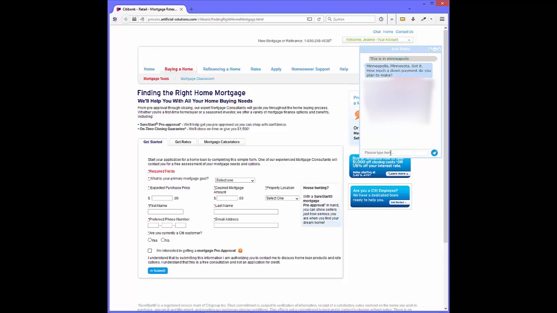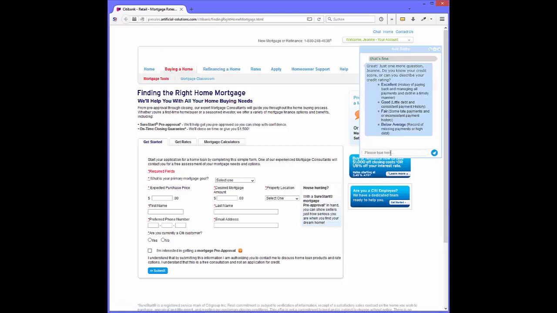I may have some questions about this, and rather than abandon the form and give up on the process, I can let Betty know I'm not really sure. Is that a problem? Betty can let me know that it's not a problem at all, that typically 20% is used as an estimate and can always be changed later. I'm going to say I'm fine with that, and now Betty wants to know what my credit history is.